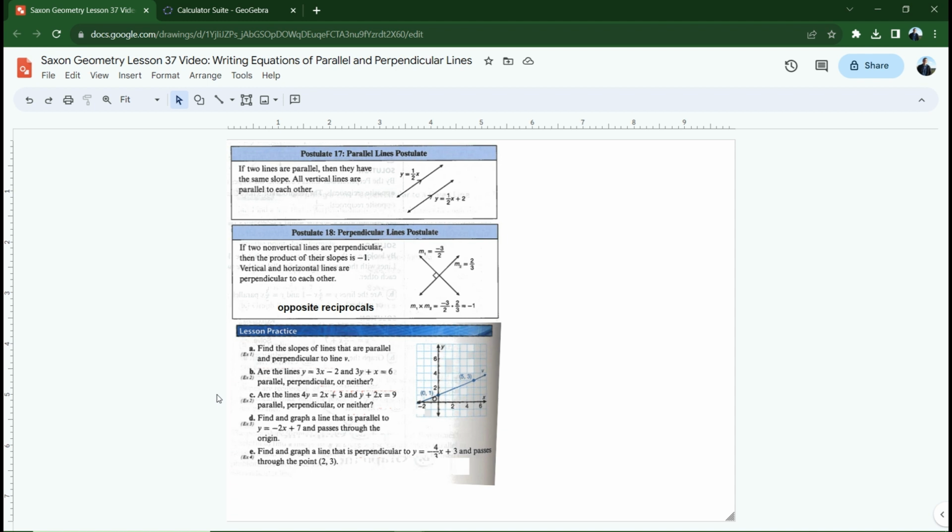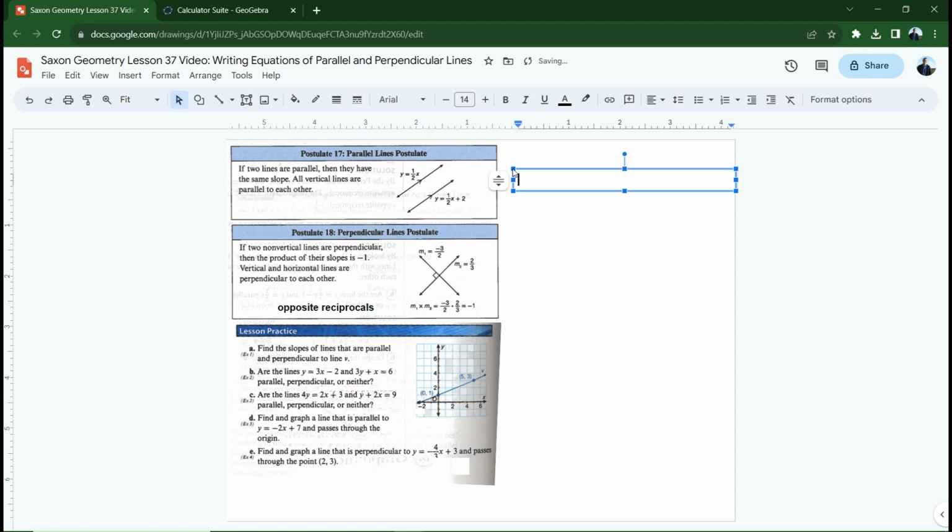There are some pretty advanced students, and if you're one of them and you want to be fancy with your equations for lines, I'm going to show you a tool that you can use to be fancy. However, if you're a student who's just struggling to get by answering these questions about lines, you could ignore that and always use slope-intercept form, which is probably the handiest form for writing a linear equation so that we can graph it.